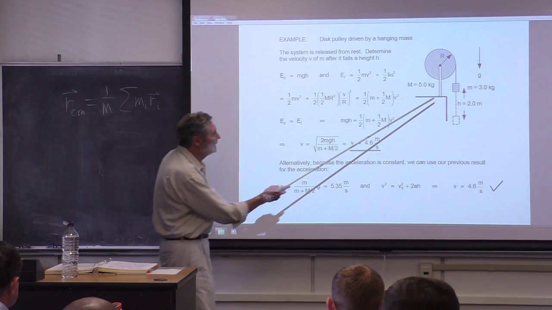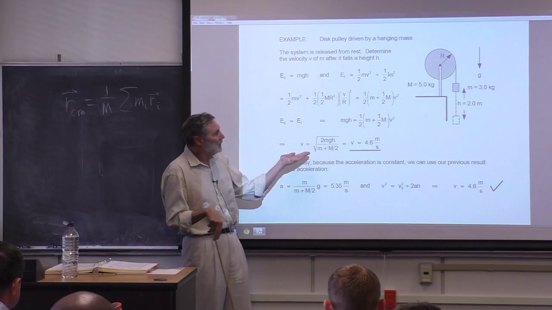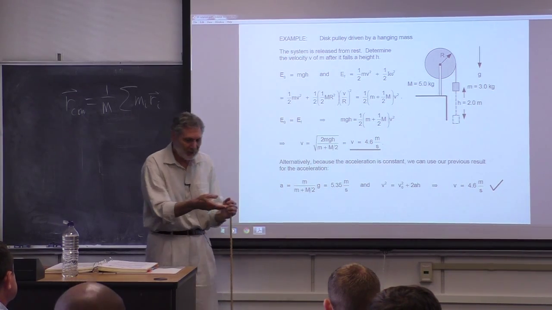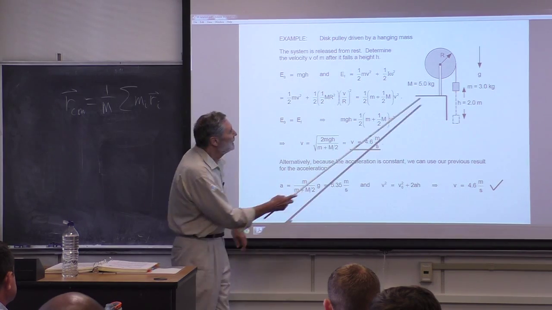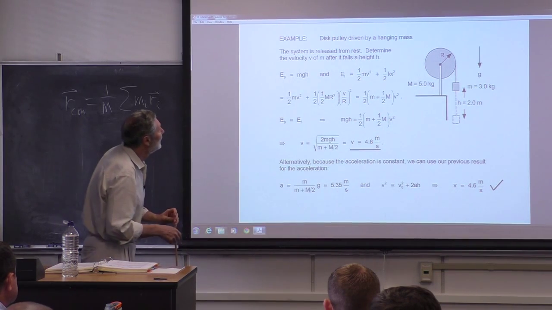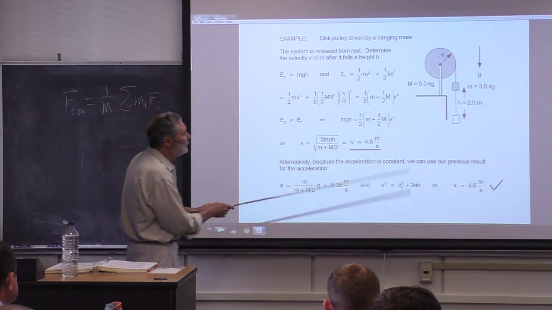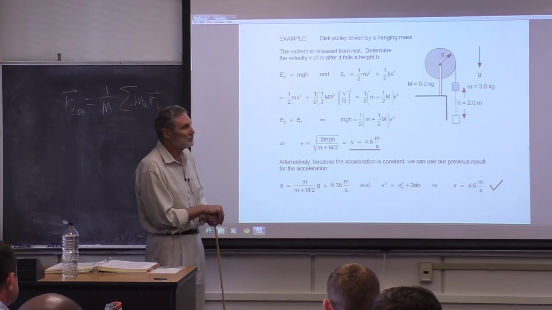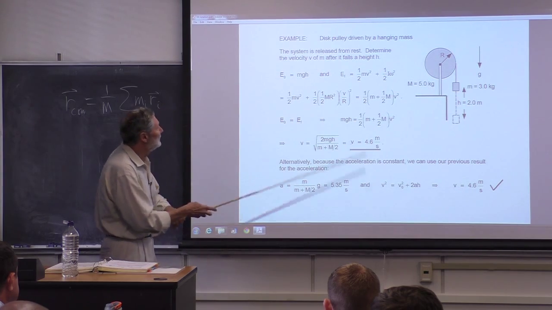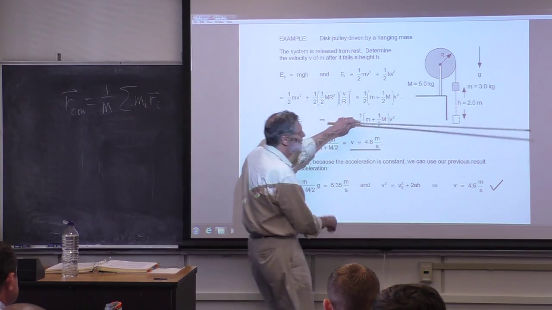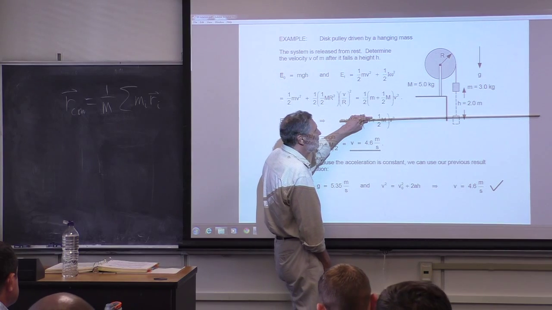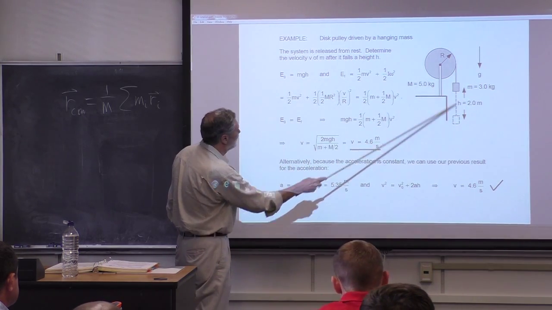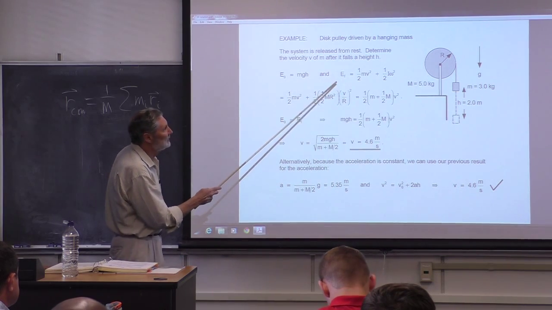So let's say we release this mass from rest, and we let it fall a certain specified distance, 2 centimeters, until it hits the floor. Right before it hits the floor, what's the velocity of the mass? Well, again, this is energy conservation. If we call this our zero potential energy, we have an initial energy, mgh, m times g times that height right there. That must be the final energy.